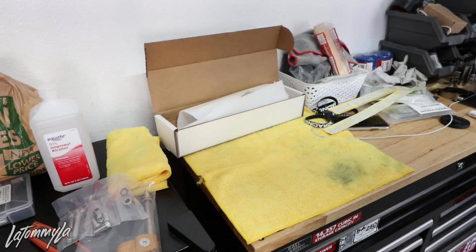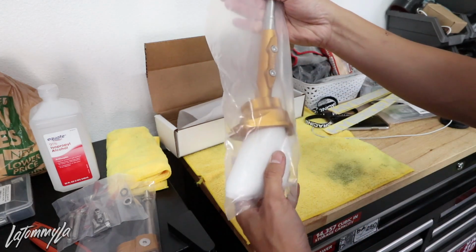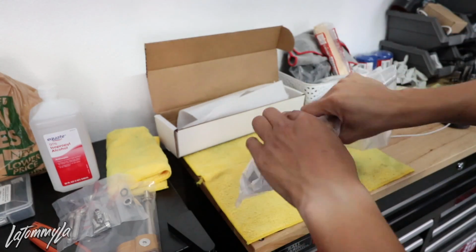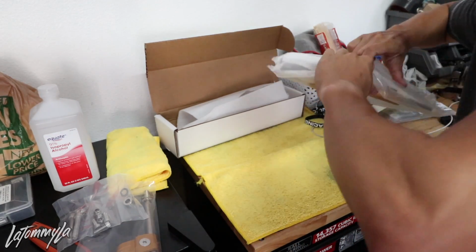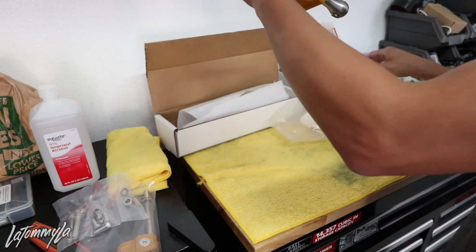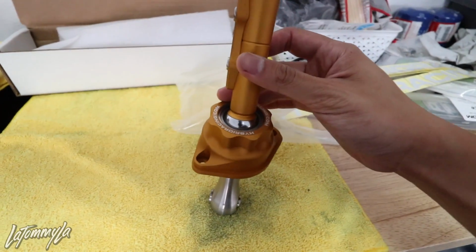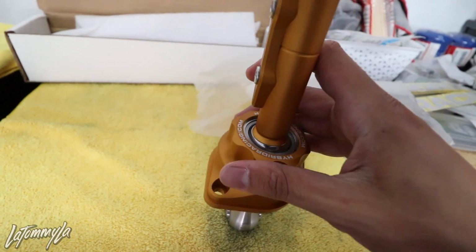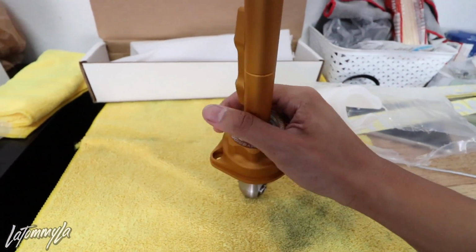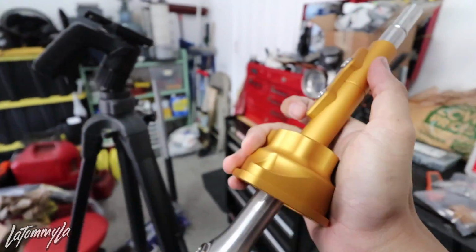So this next piece I'm about to show you guys is the coolest thing that I've ever seen. Check this out. This is the shifter. Let me open this and show you guys. Wow. This right here is the whole mechanism. And that is, I'm guessing, a ball bearing in there. Yeah, it looks like a ball bearing. Wow, this is really nice.